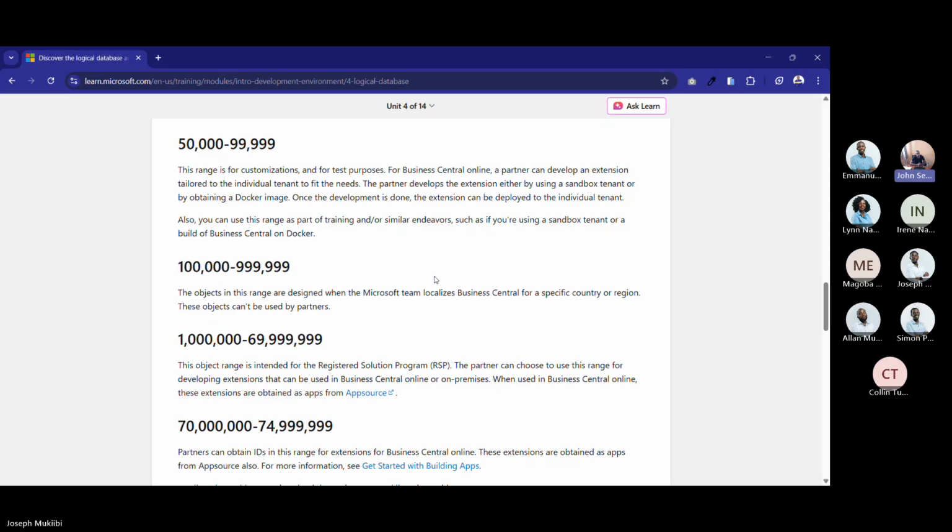So whatever is to be put on the app source, it's always expected to be outside the developed range of your already existing solution. An example, we had a case with Mildmain. There's an app called Data Editor. It was just downloaded from the store, but you may find that all the ranges of the objects in that app were conflicting with the ranges we already had if you use 50,000. So you find that you give it a range that you find is supported by your license.